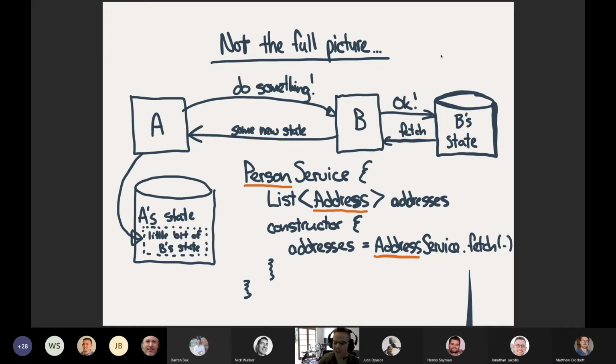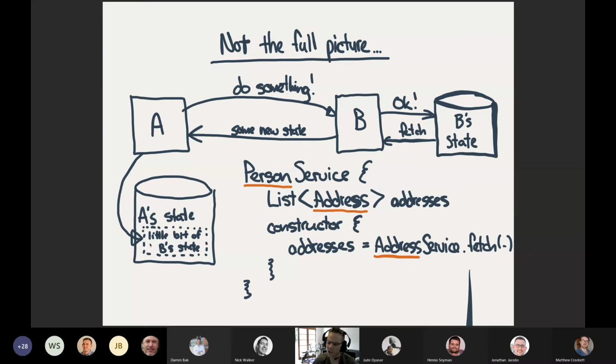Or it could be that A subsequently, after that thing is persisted, goes and asks B for it. It doesn't really matter. I'm conflating two things here: a change of state and a fetching of state. That's totally fine. We'll dive into that a little bit. Interestingly, though, when A is receiving that new state from B, the thing that changed, in A's little brain he also has his own little state thingy, which could just be memory or his own database. He may persist a little bit of B's state in his state.